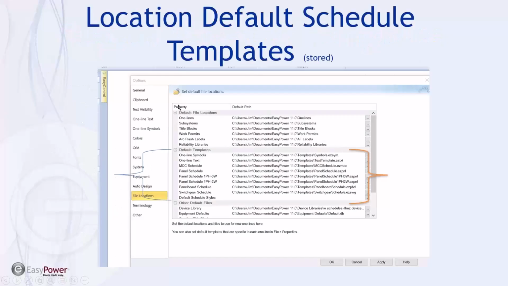And these are found if I go to my default file locations under Options. These are all found in the template folder of the installed, in this case, EasyPower 10.11.0. And what we're showing here is that this is the standard template both for MCCs and for panel schedules.